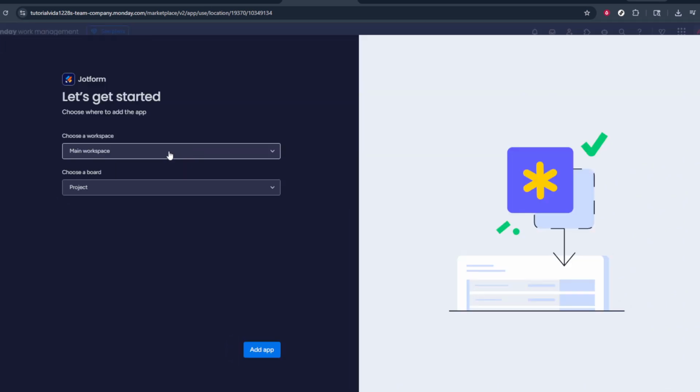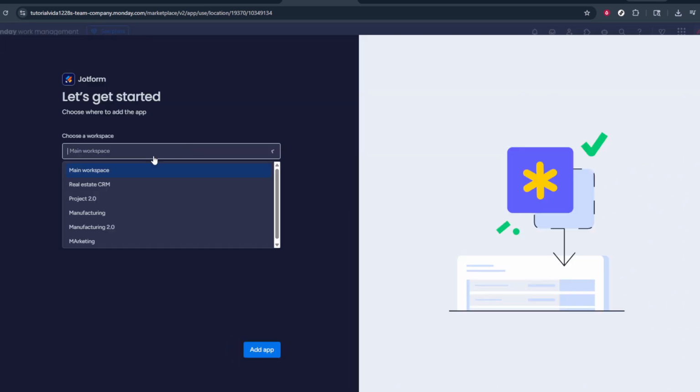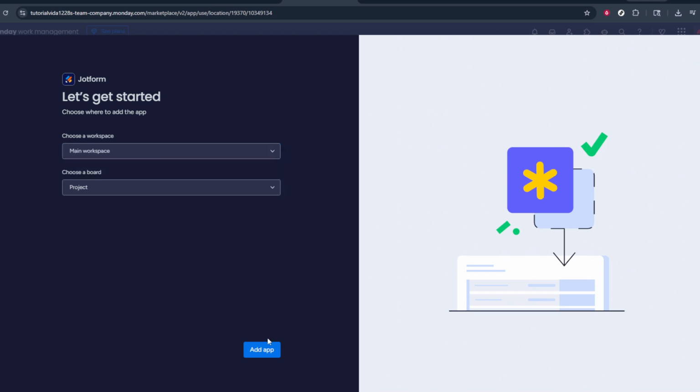This button is what you'll use to start setting up the integration based on a predefined template. Go ahead and click on Use Template. Monday.com will begin creating the structure needed for the integration, such as a sample board or automation recipe, depending on how the app is set up.